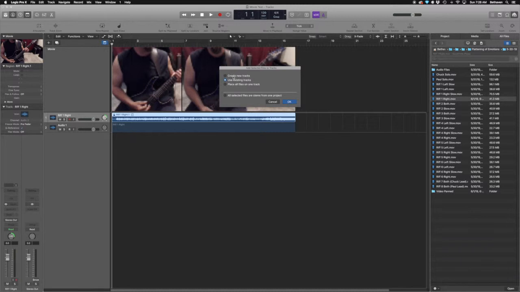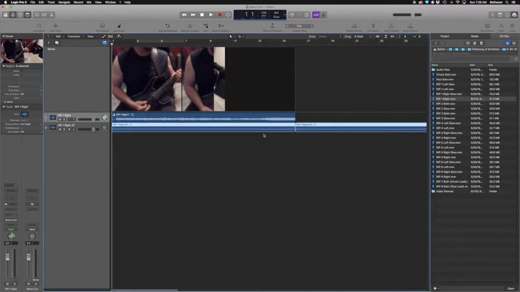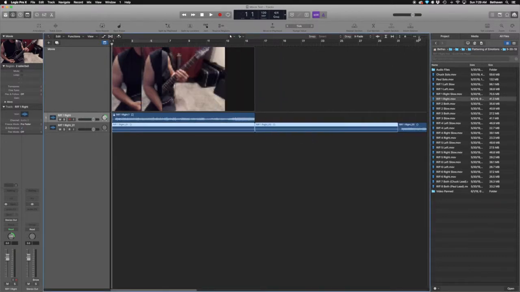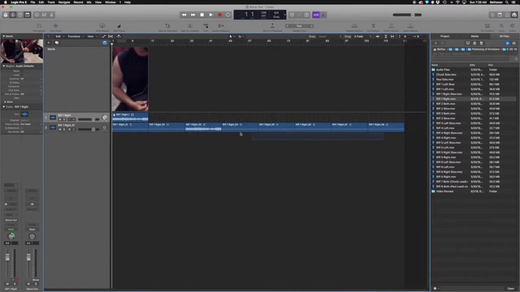Now if you were to do create new tracks, there's 7 files in this one track. 6 of them are empty. One of them is actually the WAV file. If you do create new tracks, minus this one, it'll create 6 more channels, and instead of that you have to delete a bunch of channels. You can just do place all files on a track, and you'll see what I'm talking about. Hit OK. And these are empty, like these 2 right here are empty. Zoom it down a little bit. You can see that these 5 right here are empty as well. So you have to get rid of those.